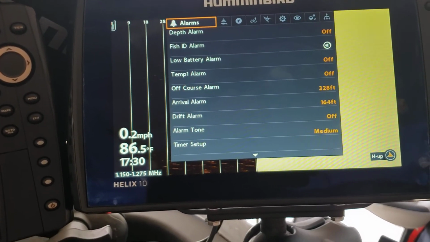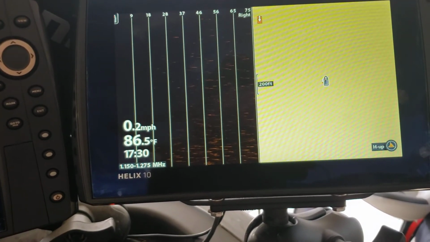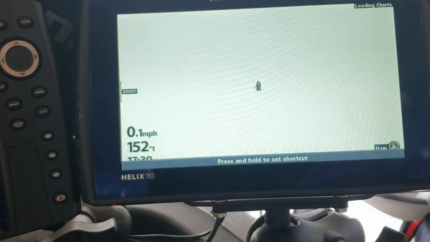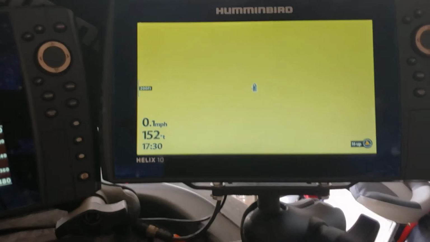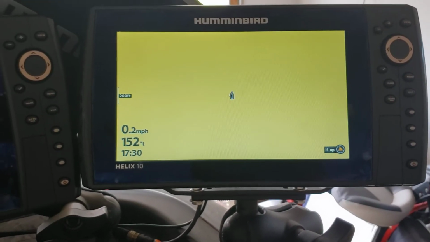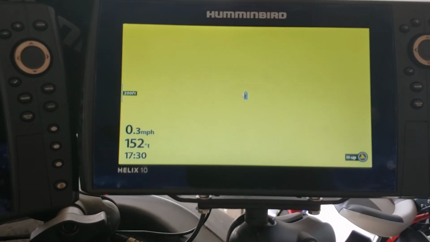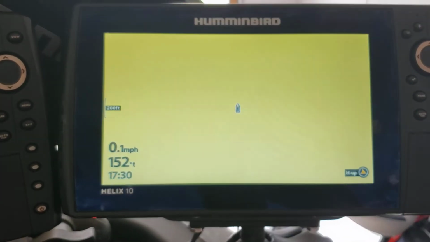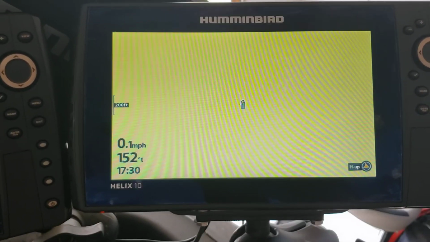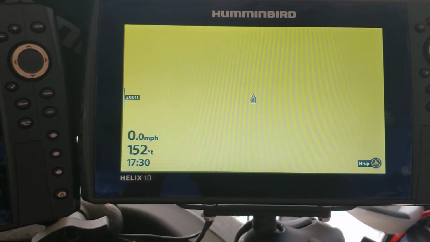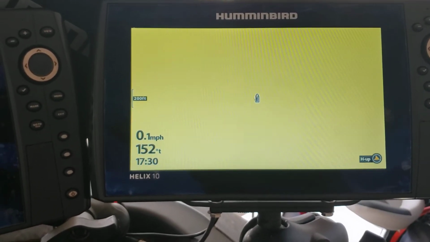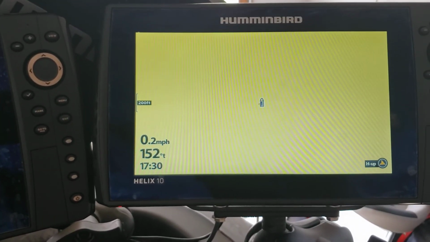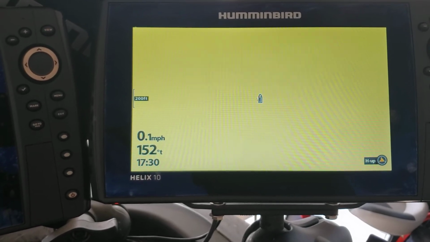We'll go through a little bit more on the water, adjusting sensitivity and contrast and down imaging enhance or side imaging enhance, all that kind of stuff. We'll go through that on the water next time we get out. Should have plenty of time while I'm out mapping. I've got to drive an awful lot in a straight line. So if the lake's not busy while we're doing that, we can cover some of that stuff.